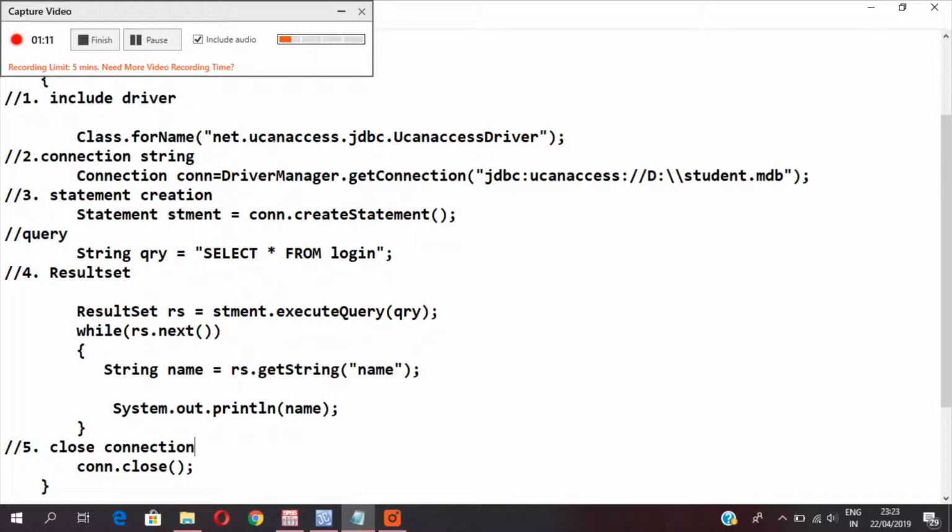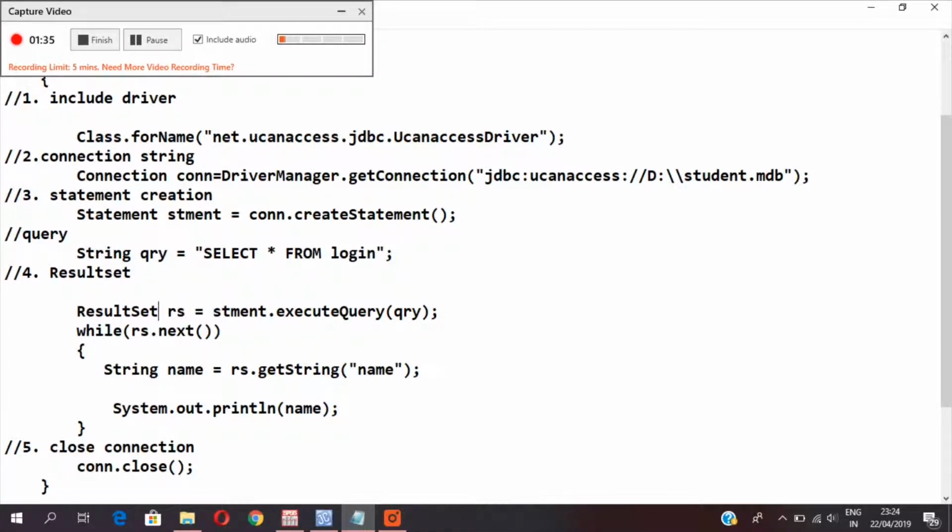Here you can see there is a continuity. Here you are opening a driver, then from this driver manager I am making a connection. From this connection I am creating a statement. From this statement I am executing a query into the result set, and after finalizing all the work, the connection can be closed over here.